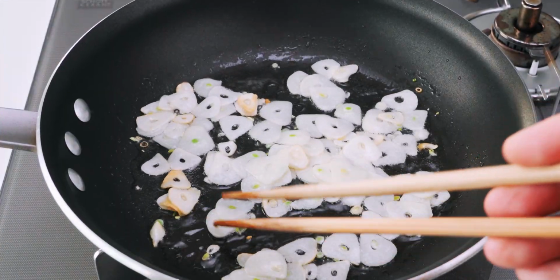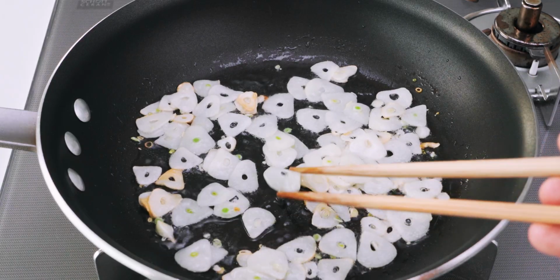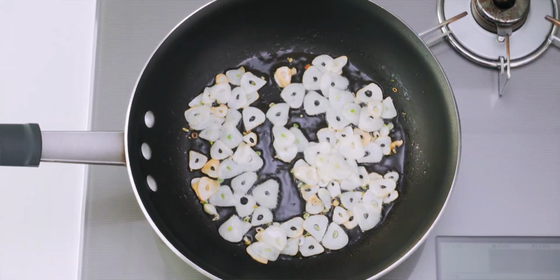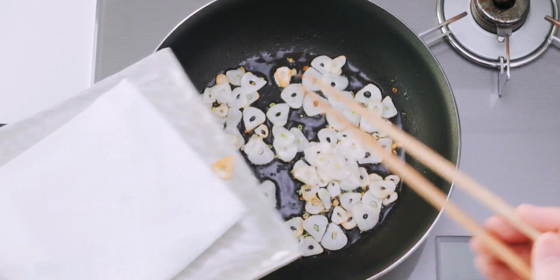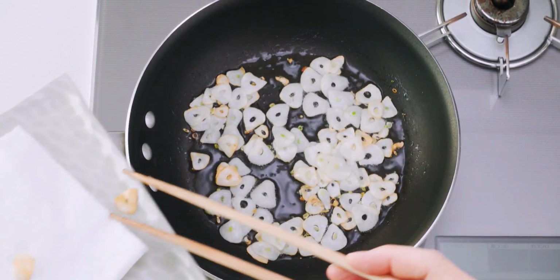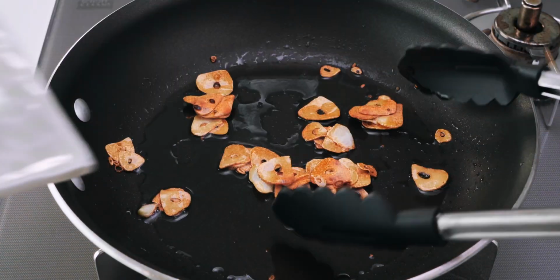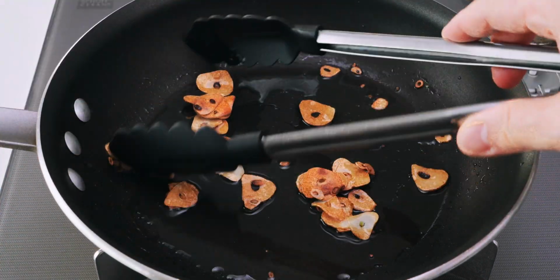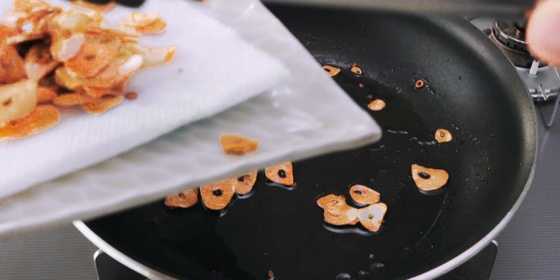The goal here is to get them to a light tan color because if you go too much darker, they'll end up tasting bitter. Inevitably, you'll have some slices crisp faster than others, so start removing the chips as they brown. Once most of the chips are browned and they're not sizzling much anymore, you'll probably want to use something like tongs or a slotted spoon to get them out of the pan quickly.